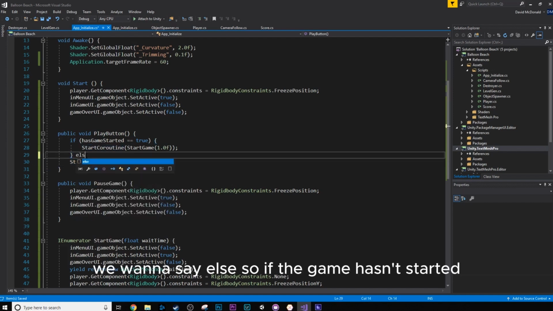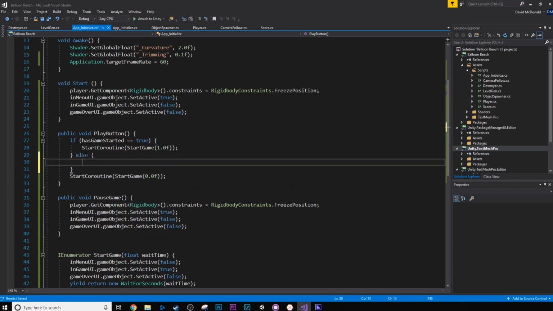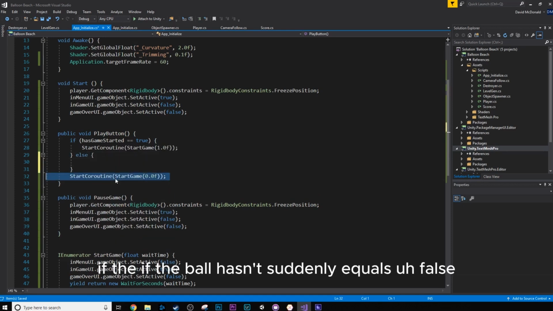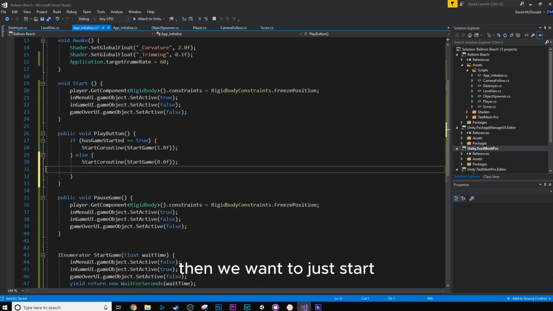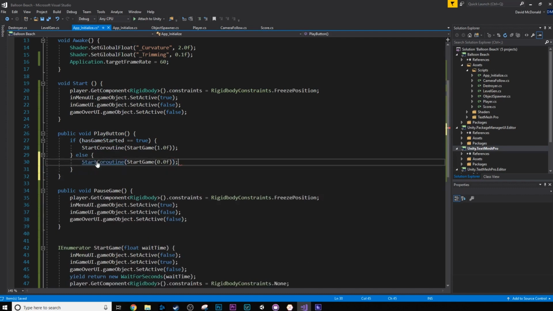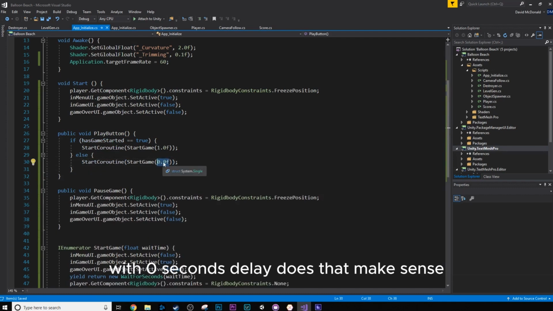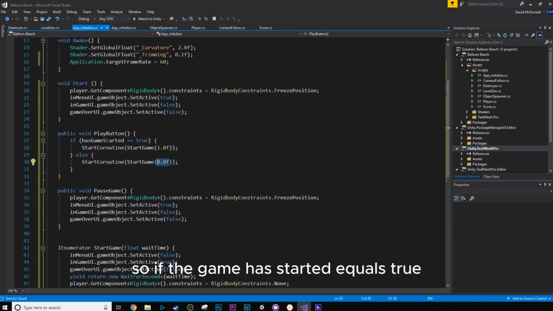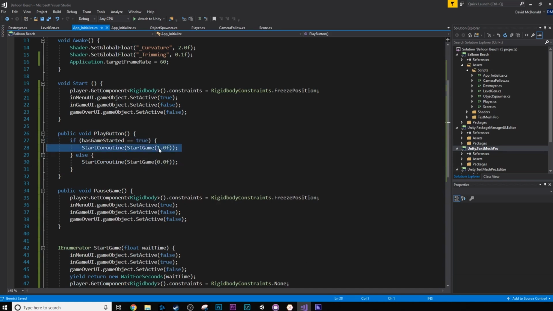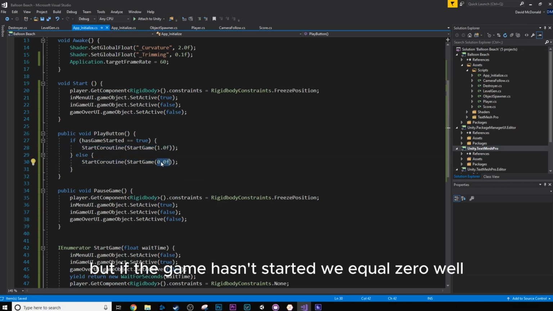So if the bool has game started equals false, then we want to just start with 0 seconds delay. Does that make sense? So if the game has started equals true, then we wait 1 second. But if the game hasn't started, we equal 0.